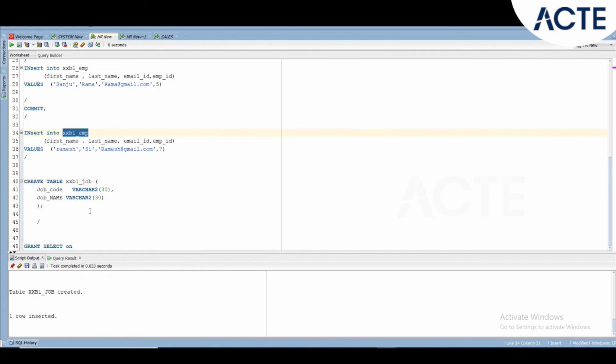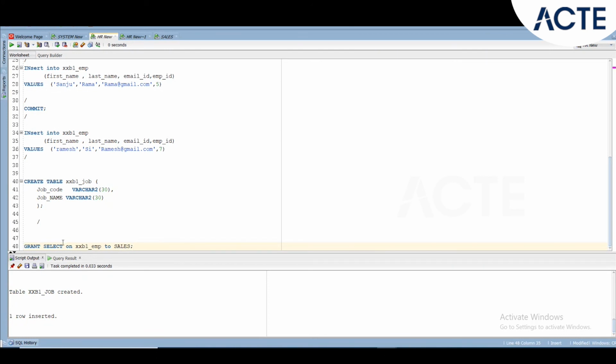B1_EMP. Grant select on B1_EMP to which user I want to give the permissions? Sales. This is the command.